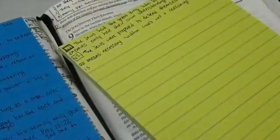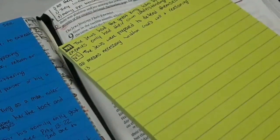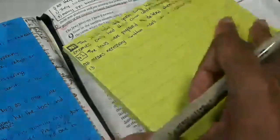Basically, God placed fear on those seeking to harm his people. I feel like that was kind of a warning to the enemies of the Jews to walk away from this killing spree. It was like that yellow light to get you to slow down for a second before you actually went and did what you wanted to do. So I felt like people had enough time. They were warned plenty of times.